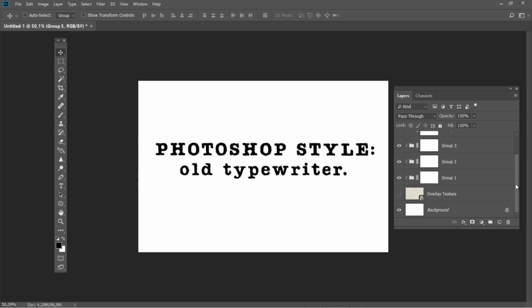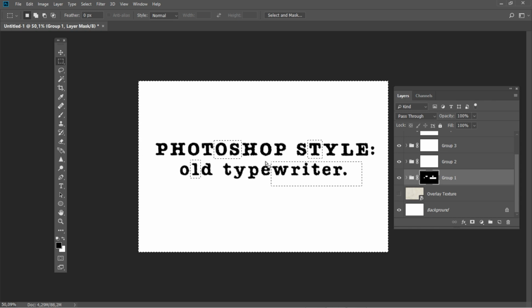Now we need to make some elements invisible. Select the mask of the first group of the layers, then hit M, and select some words you would like to make visible. Hold Shift to make multiple selections. Hit Shift-Ctrl-I to invert the selection, and then Ctrl-I to invert the mask. Delete some parts of different group masks, as we just did before.